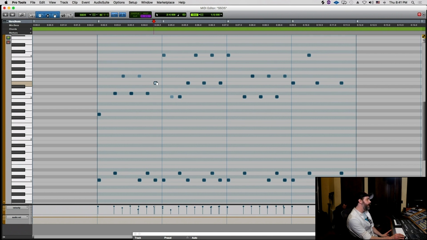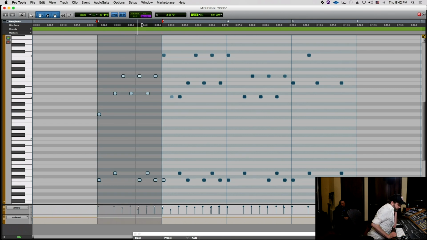I'm going to change this open hat. Enable my MIDI voice, and then try this as a loop. Cool. Loop playback, 4 on the number pad.